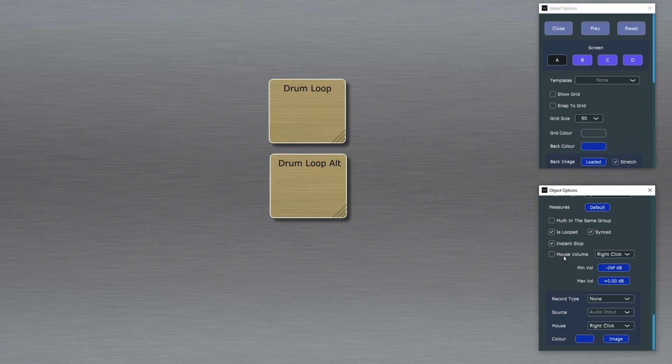So I'm going to also add an option to use the mouse for the volume, so you can click and drag up and down for the volume, or you can do a right click or a double click, and it's going to show a fader on the screen that you can adjust at times. So this is going to be great on my tablet, so I can just double click and go instead of using the fader.